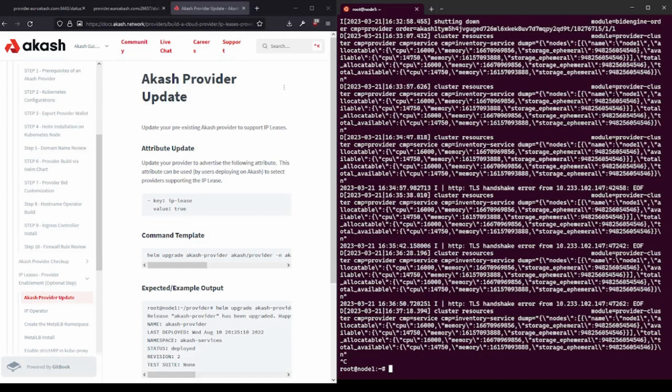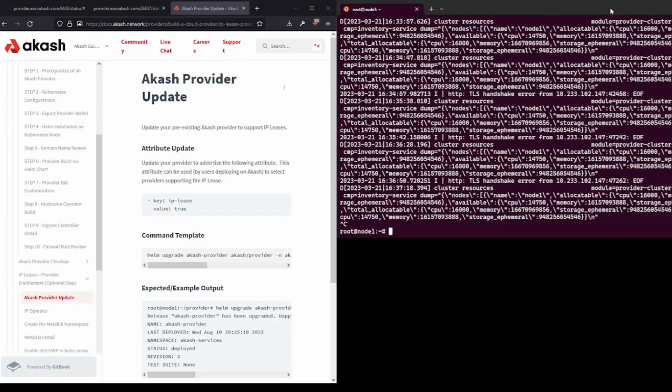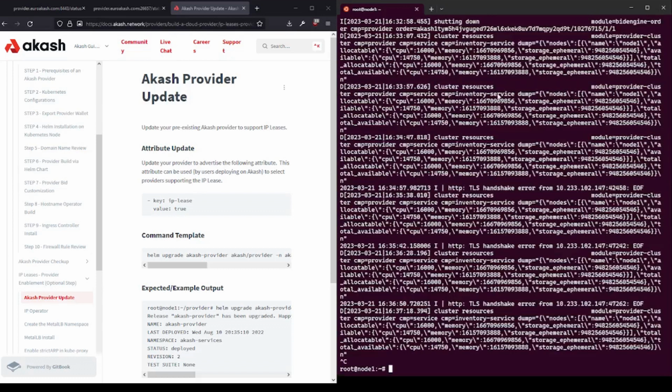The prerequisite for this is that you will not be able to do anything without a working Akash provider. And the Akash provider has to be built with Helm charts and not with Praetor.